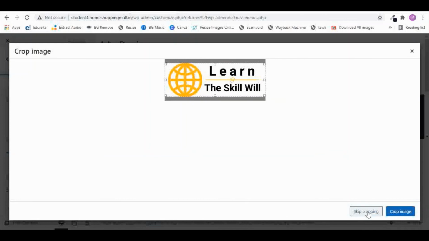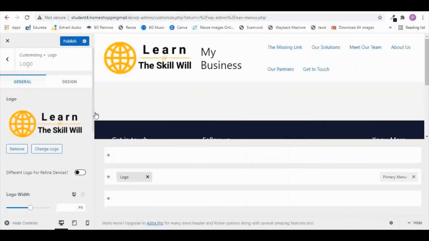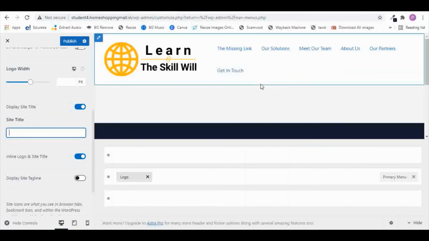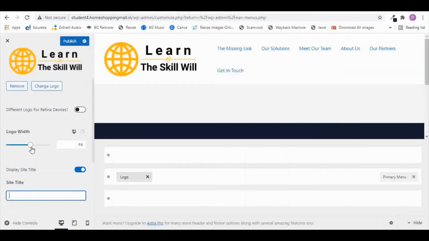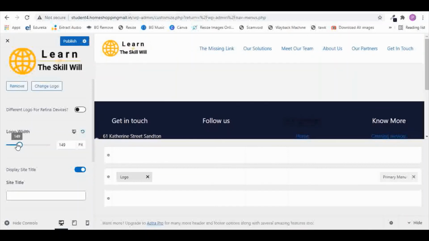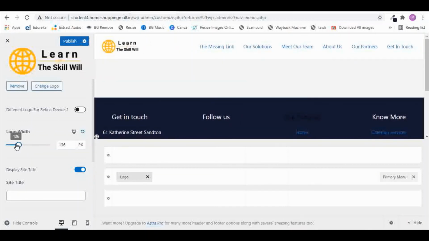So I will say skip cropping, and you don't need this my business now, and you can adjust the logo width now, so it looks better with a smaller image.